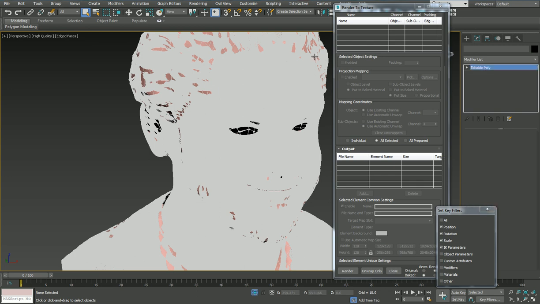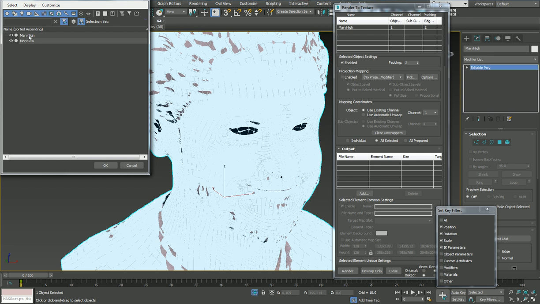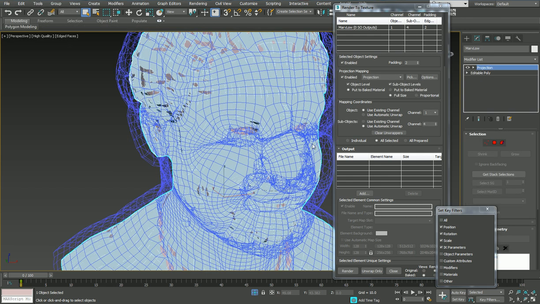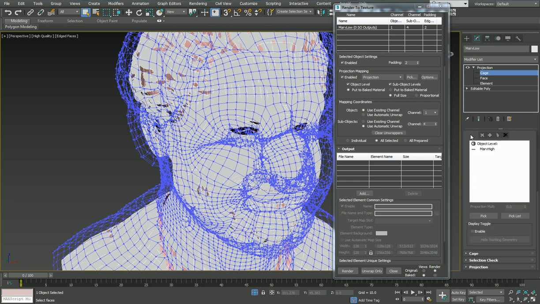So if I reselect that low poly, okay, that's the high. So I reselect low poly. Okay, so he's got a cage running around him now. So if we go down to projection, onto cage, scroll down here to find the drop down for cage.